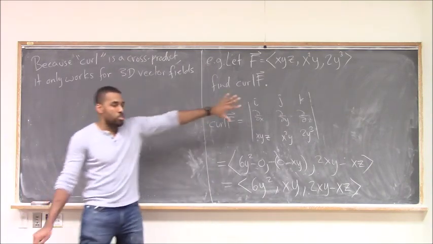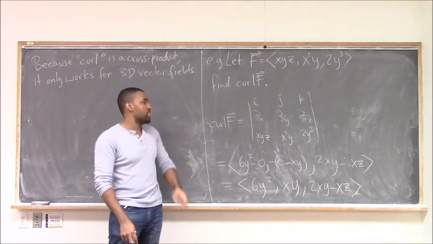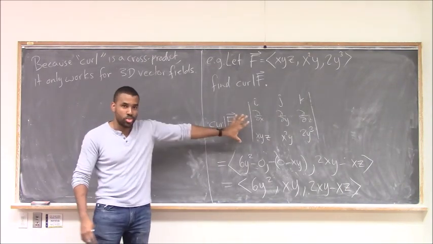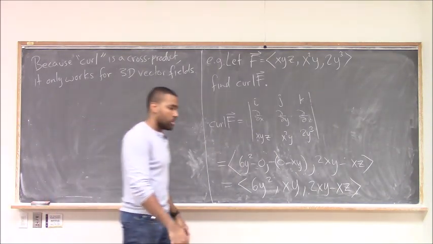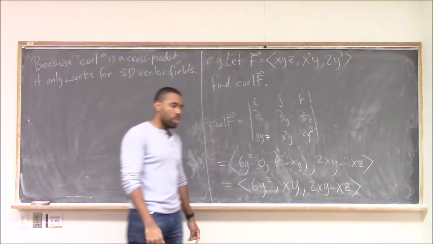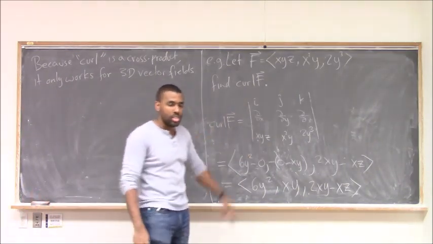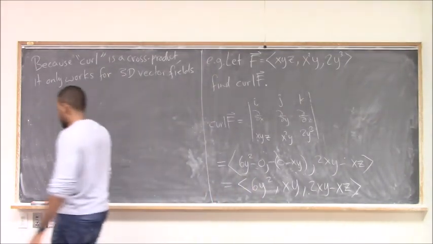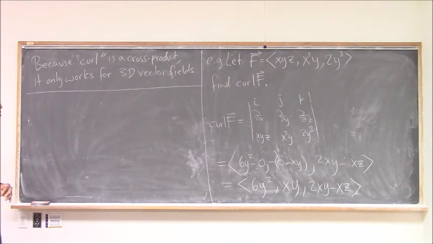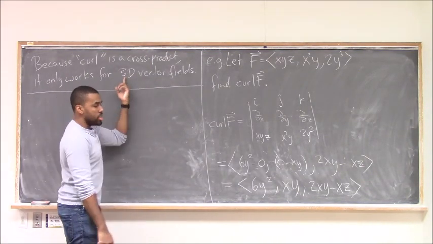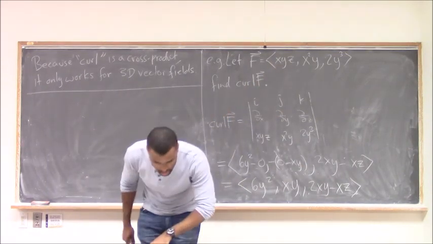Remember, there's an interpretation on this. The cross product is a vector that's orthogonal to the 2 vectors in the product, right? The only time that relationship works is in 3 dimensions. In other dimensions, it's not going to work. It's not a useful thing to talk about. And when you're talking about Wronskians in differential equations, you're talking about solving a system of equations, and that really comes from Cramer's rule. It's not the same thing at all. So it can only be defined for 3-dimensional vectors, so that will be important. You need to know that curl only works in 3D.